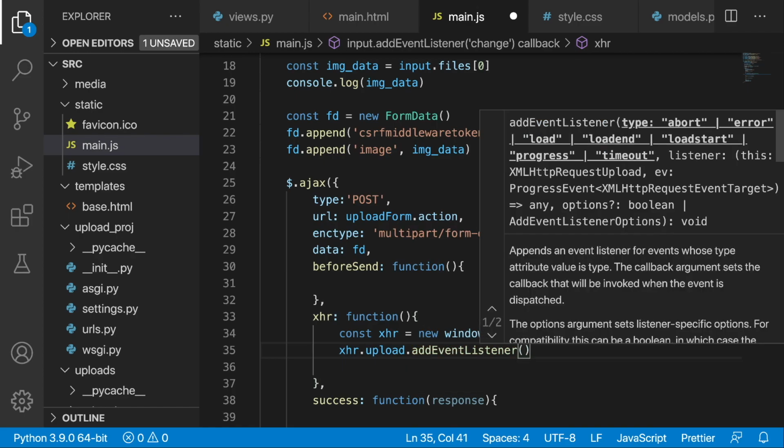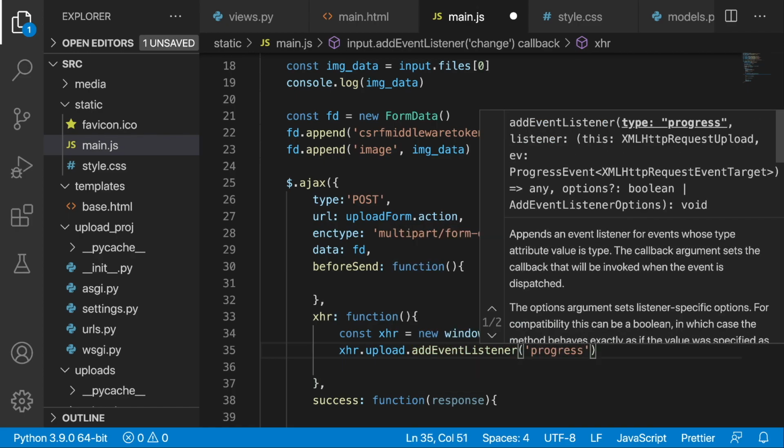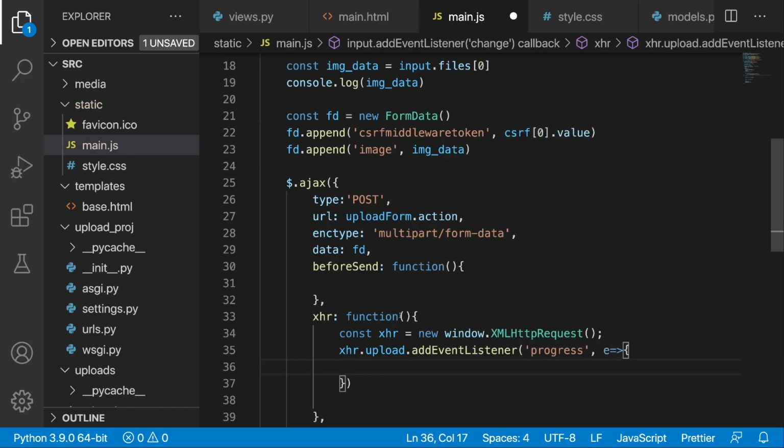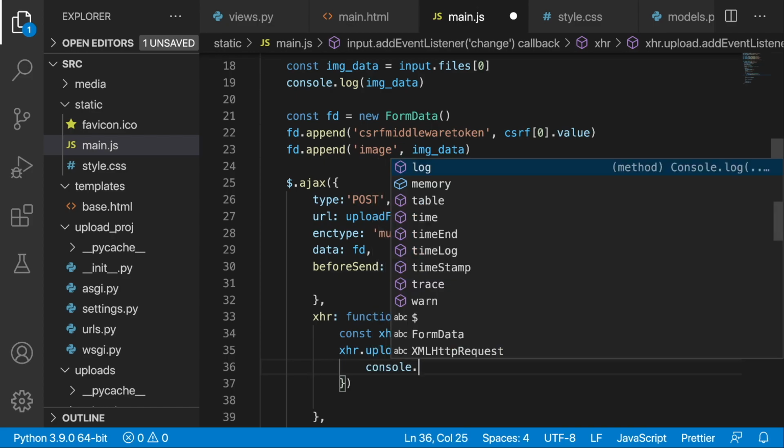And here we are interested in the progress, so let's put an arrow function with an event, and let's console log this event.